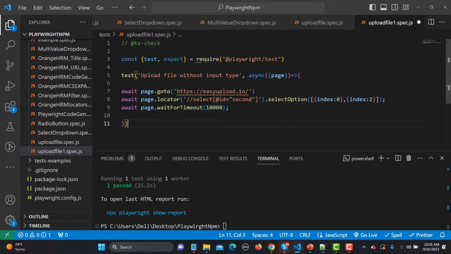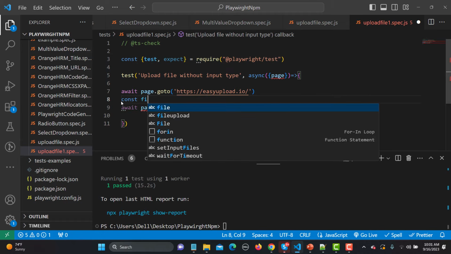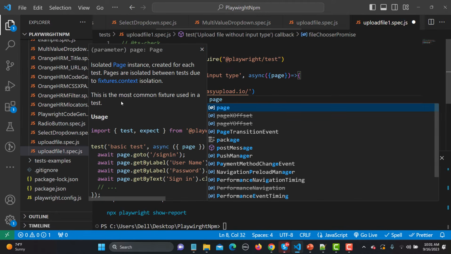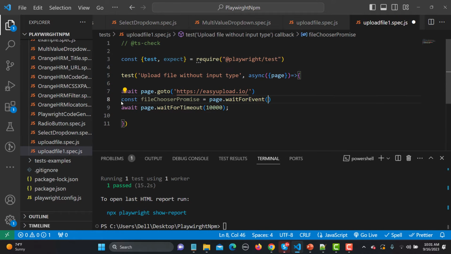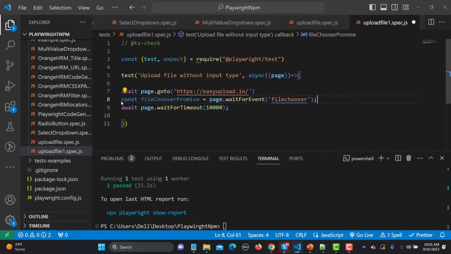Let me remove this line of code from here, and simply write const fileChooserPromise equals page dot waitForEvent. So we wait for the event, and the event is basically the file chooser. So we need to provide an event here, which is filechooser.